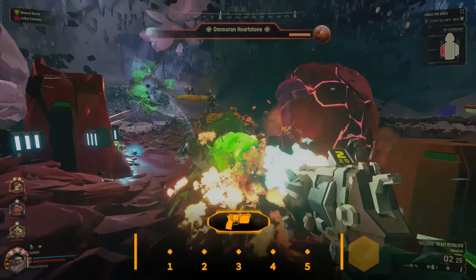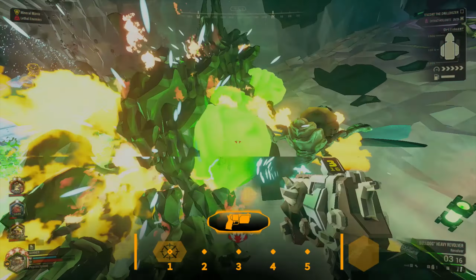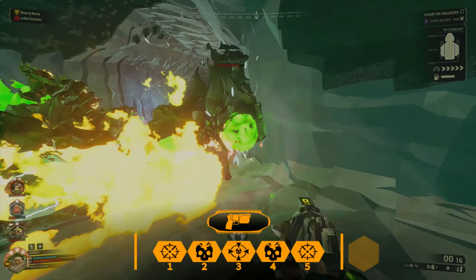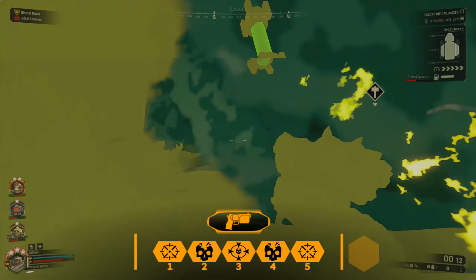The Bulldog Revolver will be our punishing hammer. Built for maximum damage and pinpoint accuracy, the only thing stopping you from dealing massive damage is the quality of your aim and your positioning.